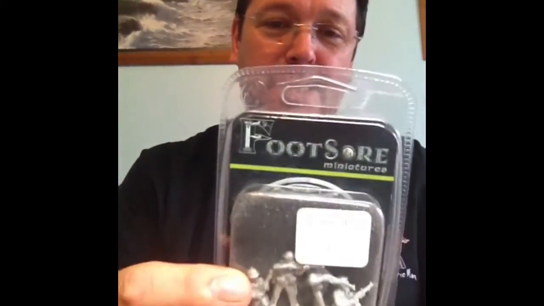But we also saw, which I didn't know that they did, the Footsore miniatures. And I've got three packs of the Footsore miniatures. I've got Bertie and his Butler, and I've got two packs of Workers' Militia. I'll go through them and open them up and we can have a look at them and see what they're like in relation to the Warlord Games ones, because these are the first Footsore miniatures I've seen. So I've got that, and I've got Bertie and Butler.